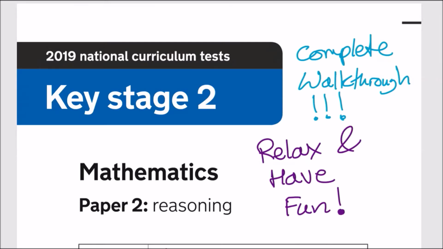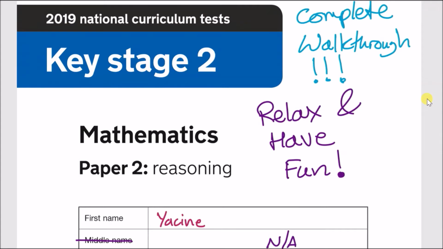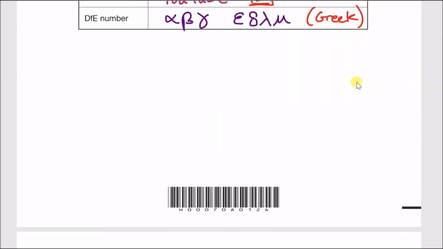So here we'll be doing a complete walkthrough on the 2019 Key Stage 2 Maths test, and this is for our paper 2 reasoning, yeah? Now in this video, I want to go through a relaxed pace and make sure I go through every question step by step. So the most important thing is, guys, that if you're already planning to solve questions, when I get to the question, you could pause the video and have a go yourself and see if you get the same result. Or you could just watch me do it and learn how I use my techniques and apply it to yourself, guys. So without further ado, let's go straight down, yeah?